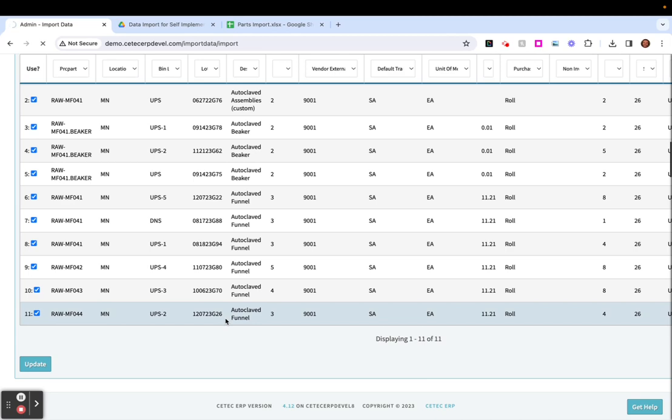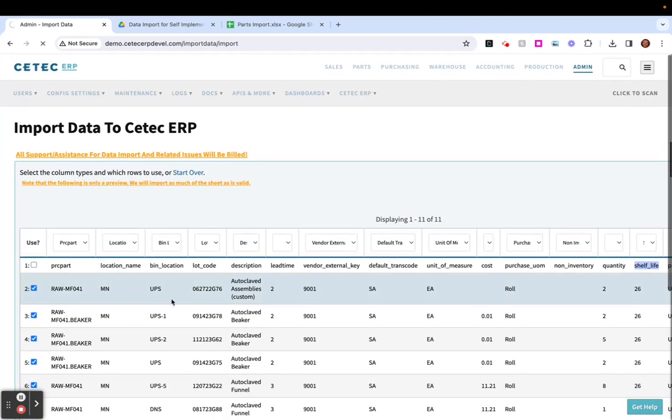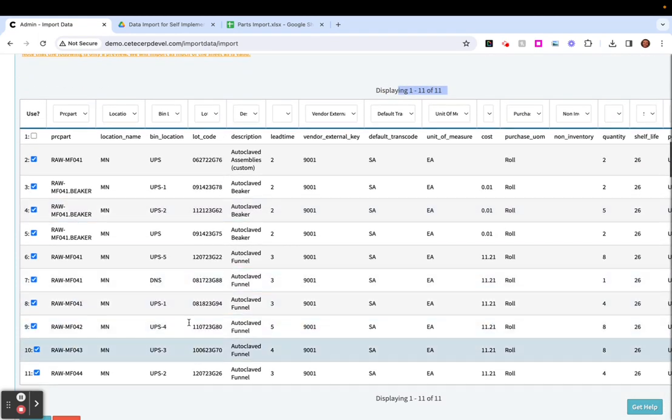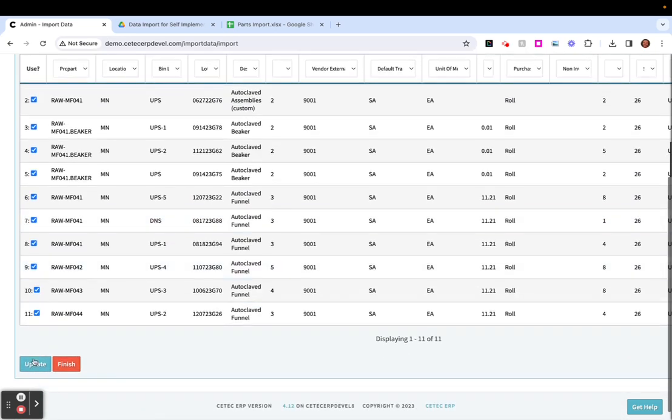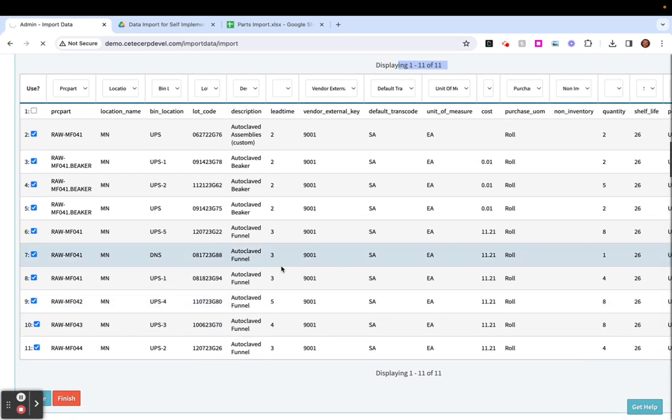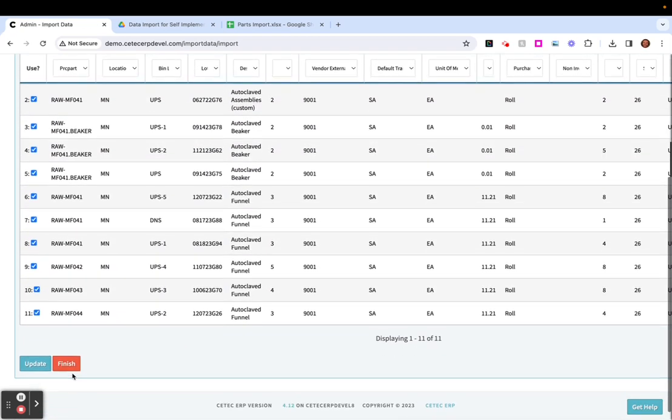Another thing to note, when you import these and you get to this screen here, we'll only display 11 rows. So really just the first 10 rows from your spreadsheet. We are not going to display more than that. There's no need to. If you're importing hundreds and thousands of rows, why would we show them all to you right now in this preview? It's really just the purpose of making sure that they're mapped correctly, right? I'll click update again, just because I'm a bit neurotic on that. And then we'll click finish once that's done.